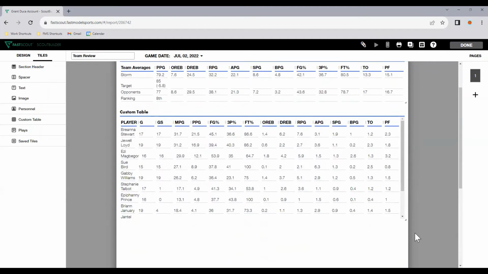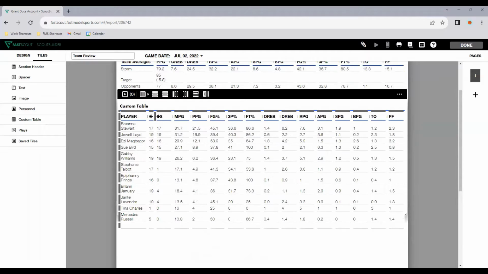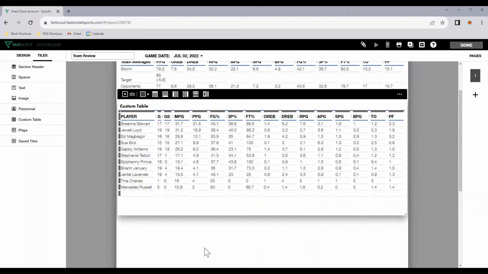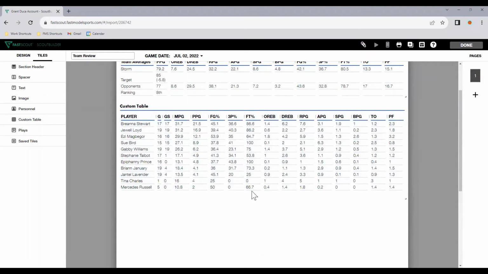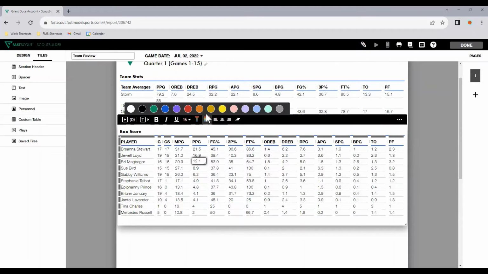Now the team box score, I'll just spread that out a little bit. I'll resize games and games started quickly. Perfect. Delete that row. So now you'll see I've got the team stats. So we'll just put this as score. And now you have all that information there, and you might want to go in and highlight individual cells to say, you know, this is exactly what we're looking for, or have color codes for whatever you like.